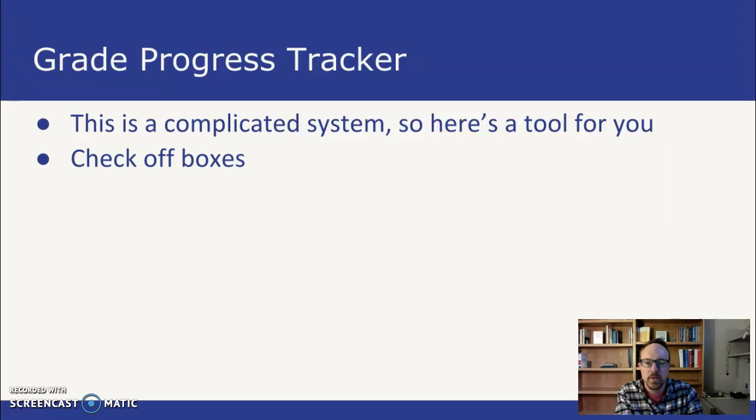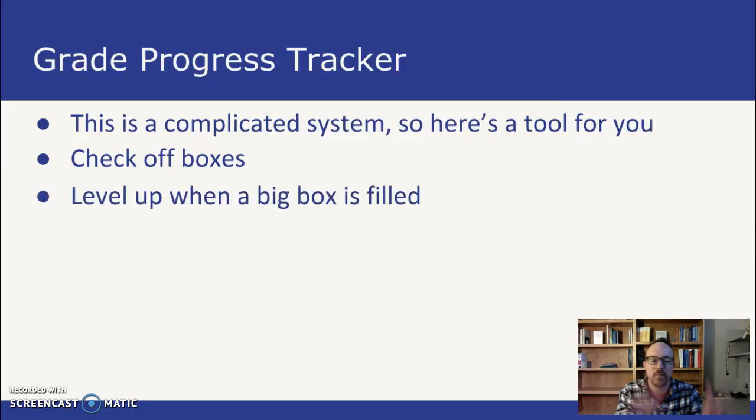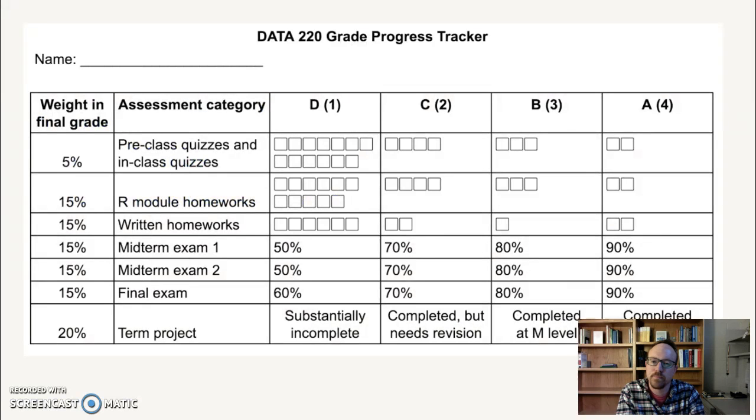The idea is that you can check off the boxes in this Grade Progress Tracker as you complete stuff, and then you level up through each of the assessment categories when one of the big boxes is filled up. This is a good way for you to keep track of how things are going, what you need to be spending more time on, and how the class is going for you.